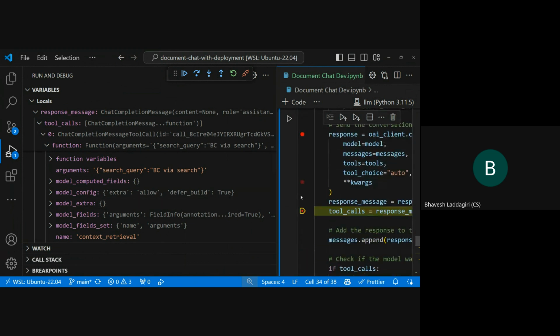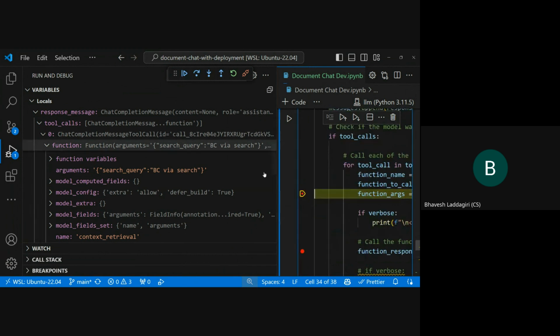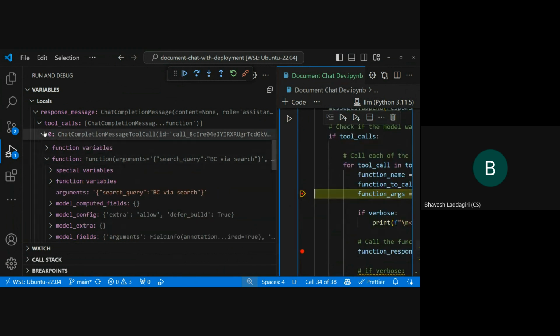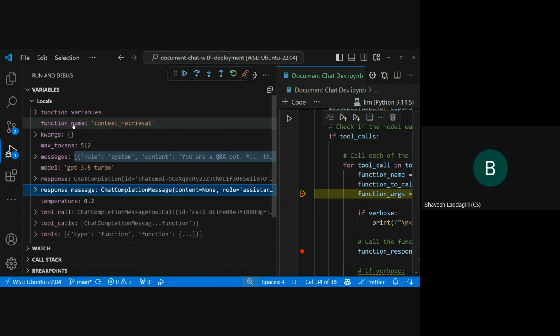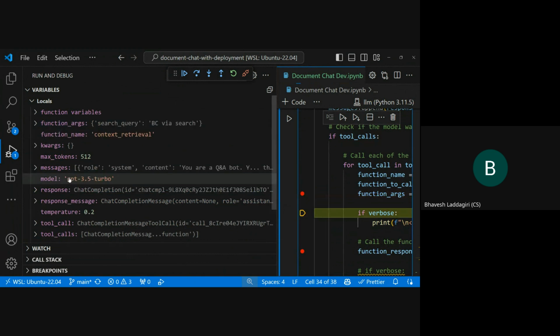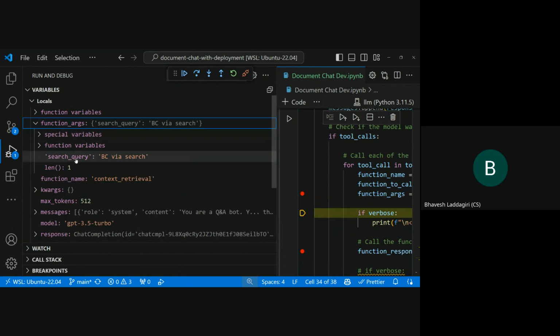Once that is done, we split it into the function name and the function arguments, which is now a proper dictionary, a key-value pair.